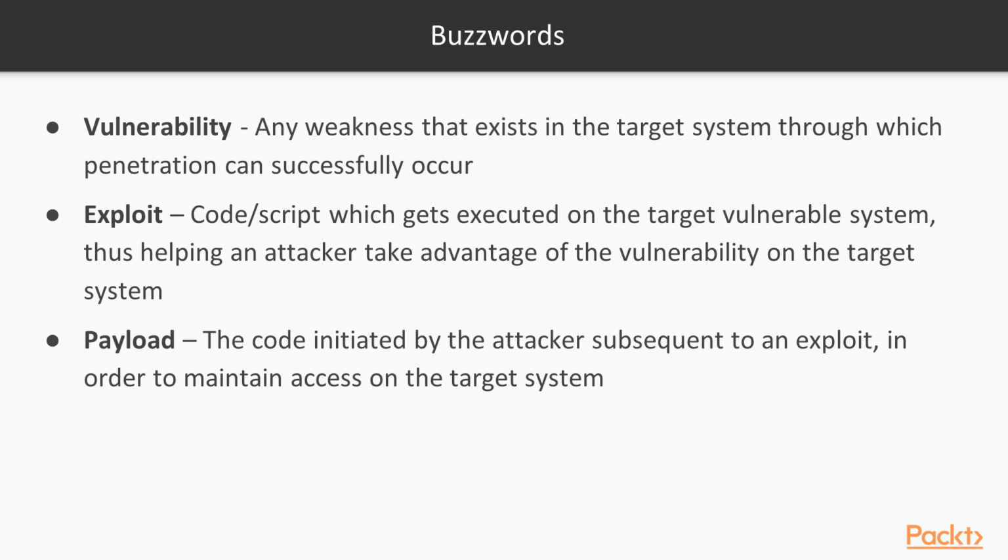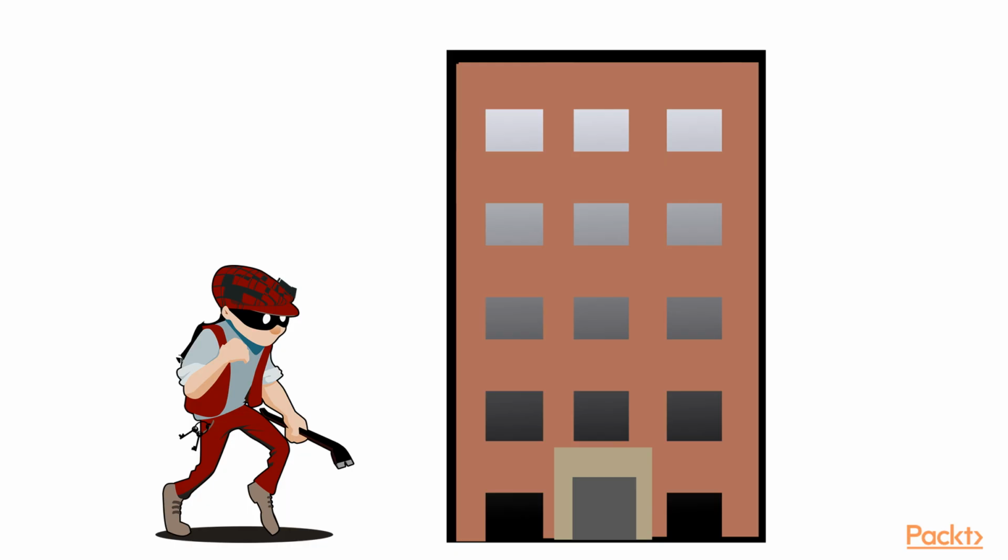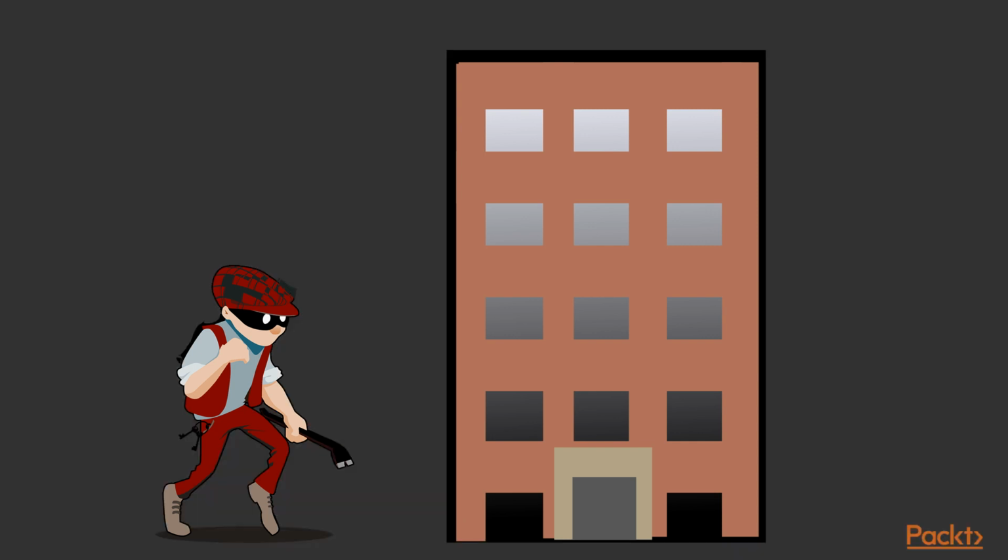Now, if you want to understand these three terms by an analogy, we can take an example. So let's say I am a thief and I want to rob a building. Now I cannot do so during the daytime because there would be guards around the building doing a check on everyone that enters. So I need to first explore and see the different ways through which I can enter the building. Now let's say I locate a window on the backside of the building, but still I cannot enter it during the daytime, so I decide to do it during the night.